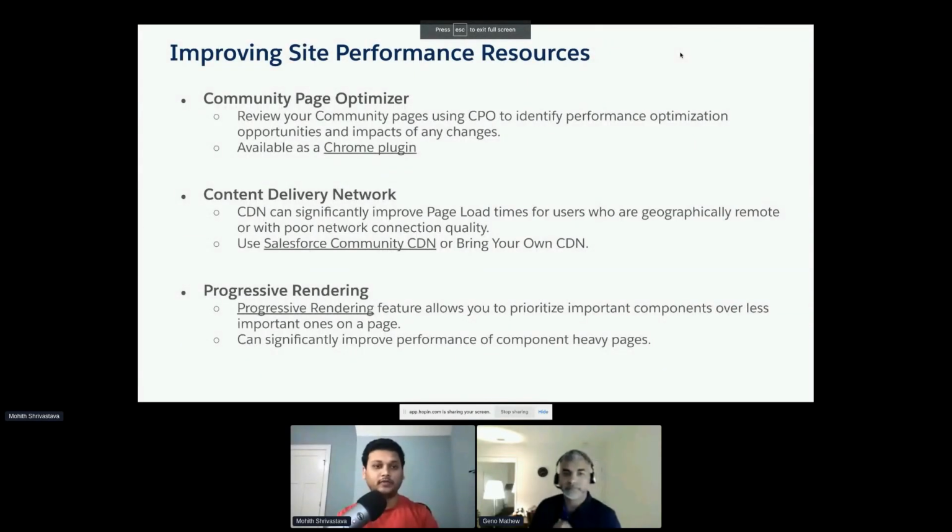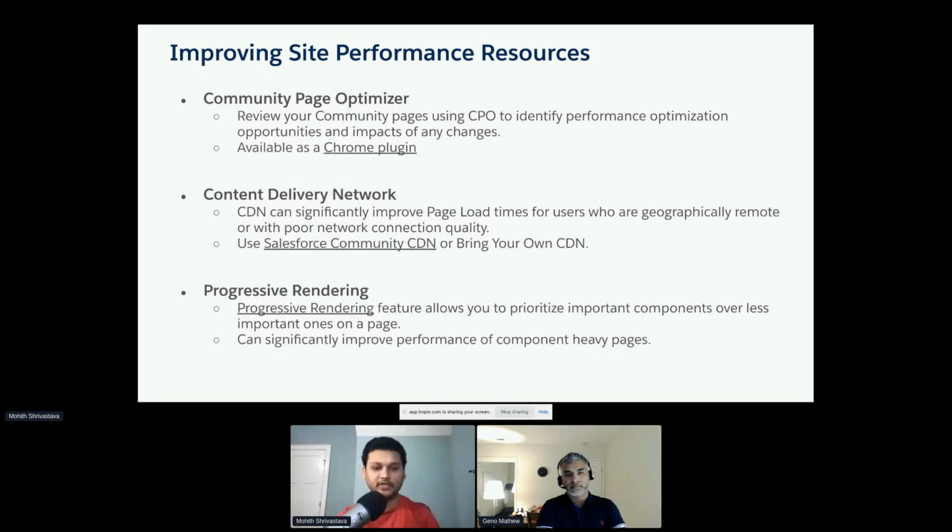One of the things we're frequently asked is how to improve the site performance. Here are some of the techniques you can use to improve your site performance, like making sure you're using a CDN, and using a Chrome plugin called Community Page Optimizer to find if there are any Lightning components that have a larger load time.